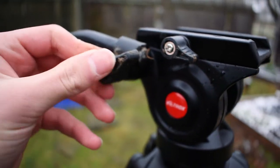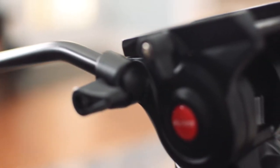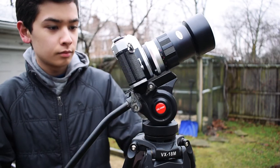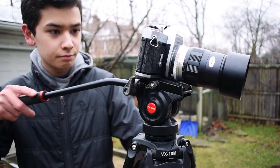Let's talk about the fluid head. I'm not personally an expert on fluid heads, as this is the first one I've ever owned, but according to some of the Amazon reviews, it's middle of the road as fluid heads go — not the greatest, but also not too bad considering the price. For me personally, I think it's great. It's super smooth, there's good resistance, and if you're a hobbyist like me, you'll probably find this fluid head to be just fine. It is removable though, so if you want to replace it with something nicer, you can go ahead and do that.